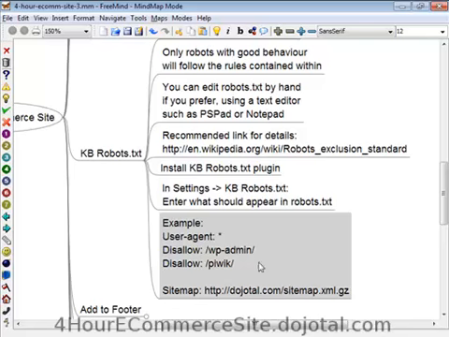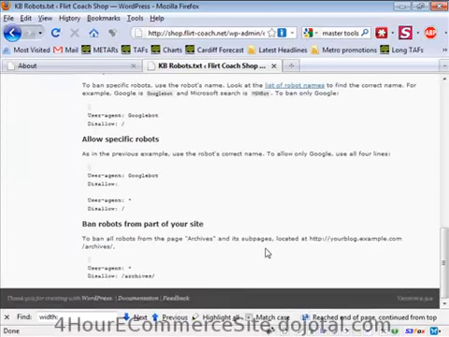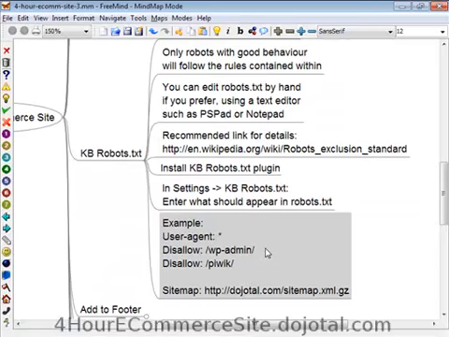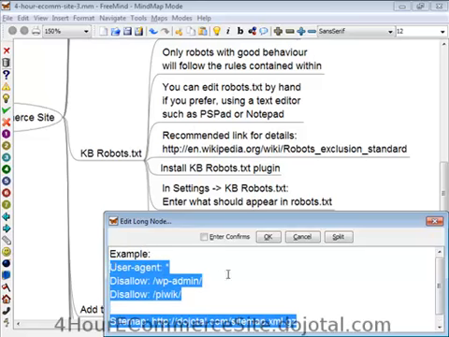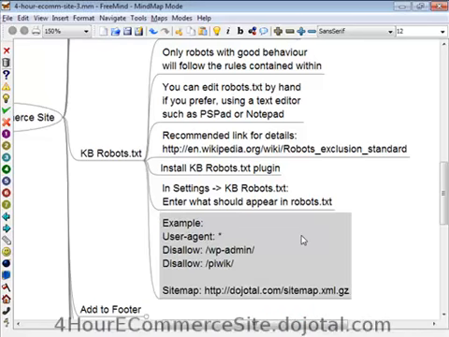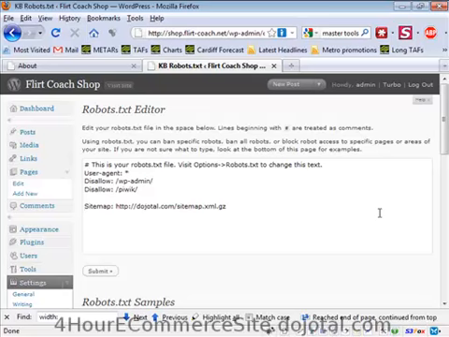It gives you some samples within this page itself, but what I recommend is, at least to start off with, just copy out the contents of this box and just add them to the robots.txt file.